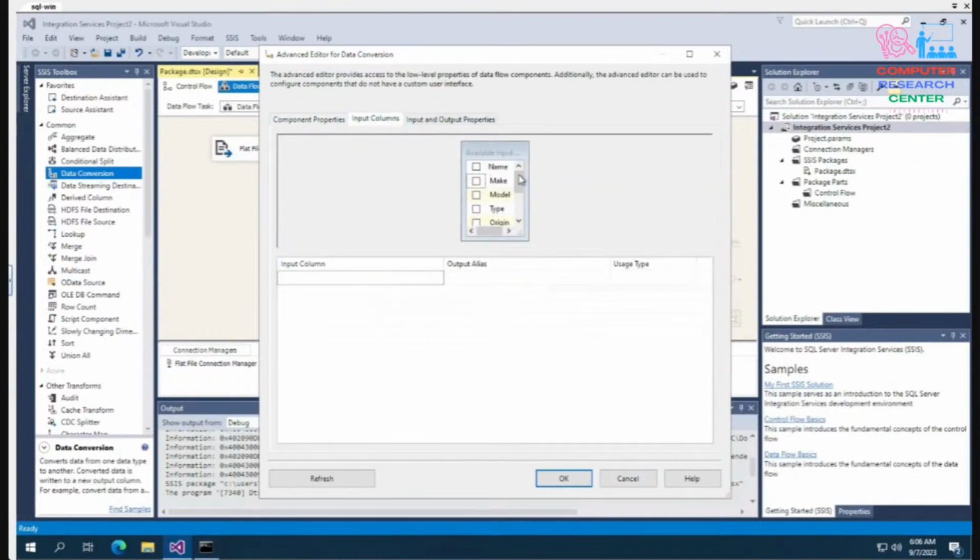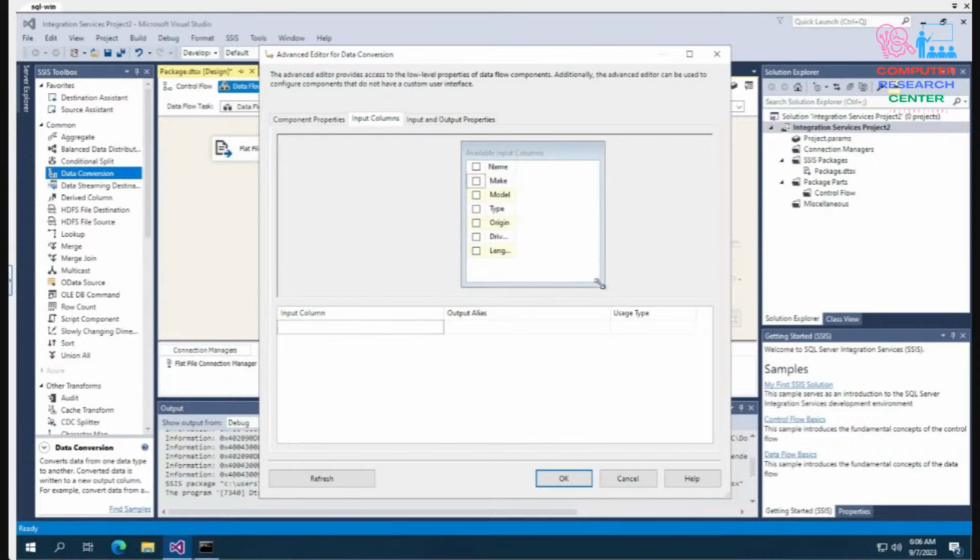Input columns. So what we want to do, my point is that when we are using this component, what we are intending to do, that is our intention, right? So everything's good because name is string, make is string, model is string.